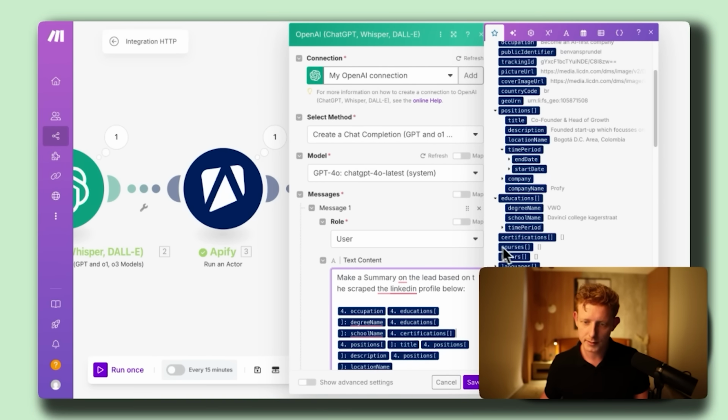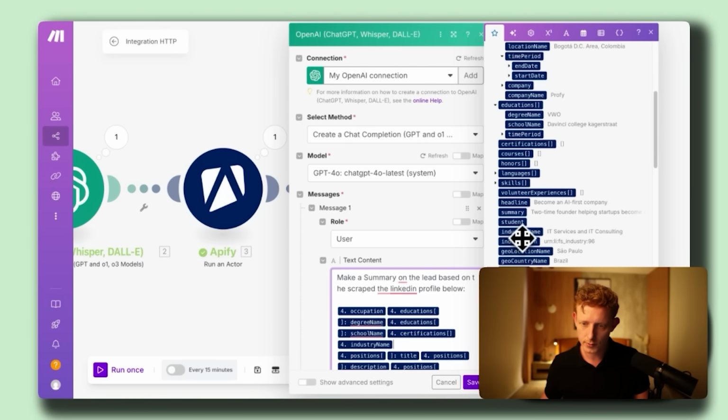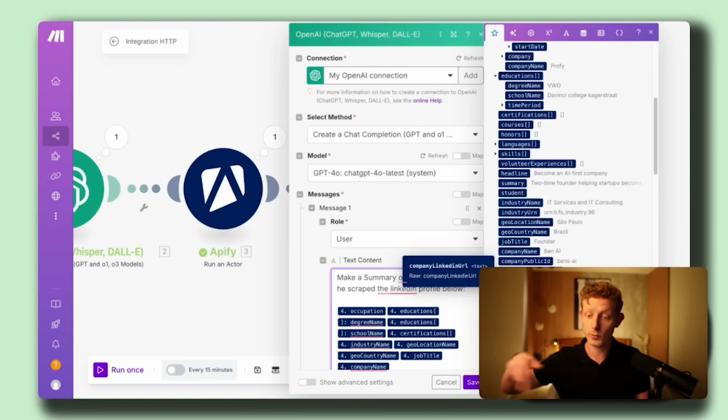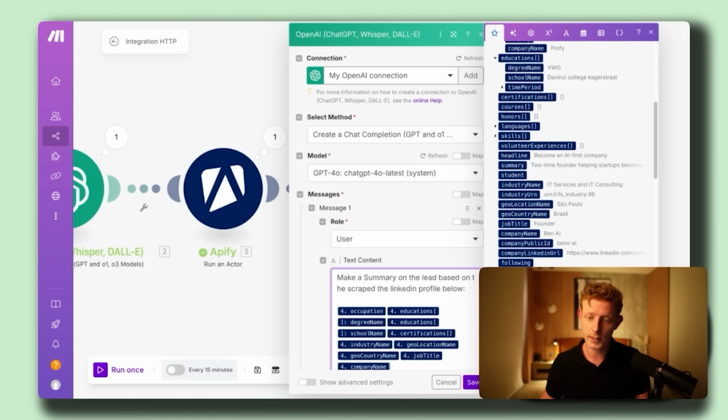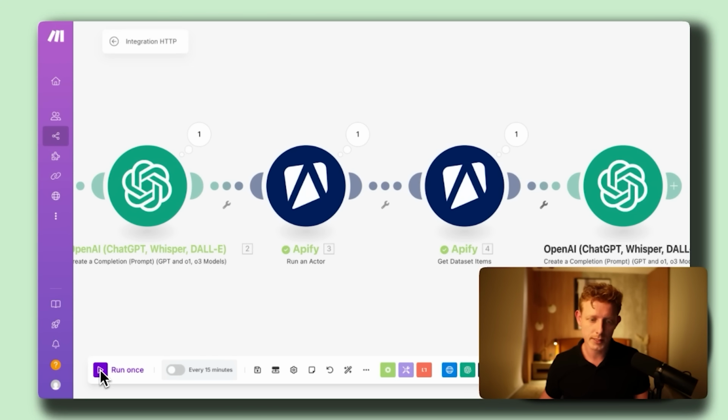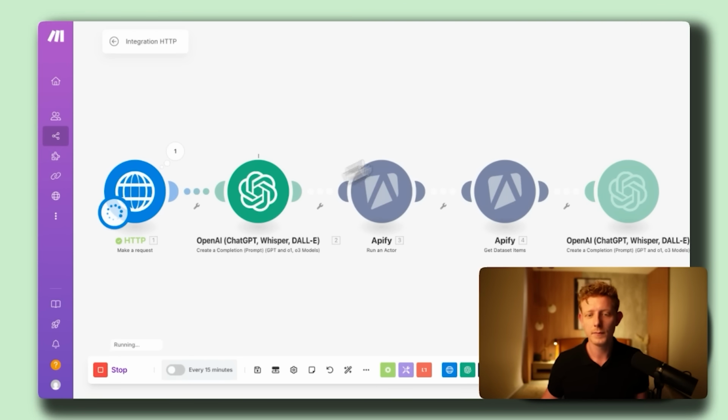So we can add this all in, whatever is relevant to you, industry, right, location, country, job title, company LinkedIn URL, which again, we could use to scrape the company LinkedIn URL too, right? Well, let's just try this for now, just as an example, and then we run it again.